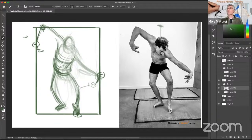Anyway, before I close out, this gives me the beginnings of a loose grid. A loose grid would look something like this. If I pull these lines all the way across the bounding box, I get this kind of grid. It's asymmetrical, not a perfect grid. It's not an inch to an inch or anything like that. What it's doing is giving me this bigger abstraction. These horizontals and verticals I put in are pretty important, because if I know the wrist is there and I go across that whole box, I can see where this is. You can see I'm off here.